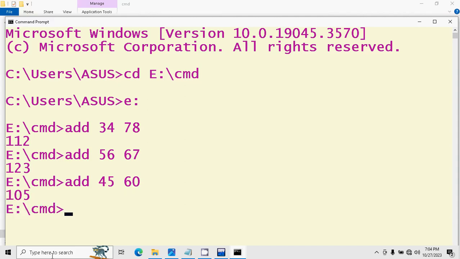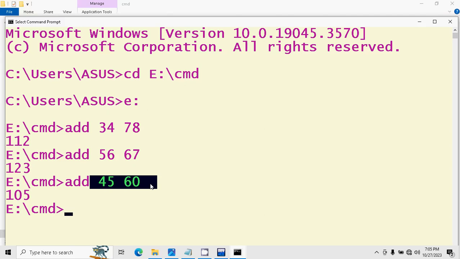For example, without this command line argument, if you want to execute a different set of inputs, you need to run the program 3 times, execute it 3 times and get the output. Each and every time you need to compile it again and run it again.